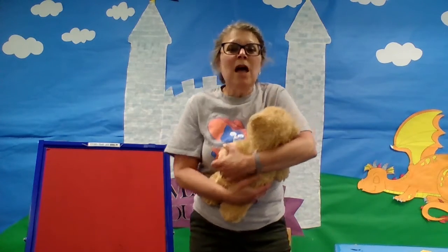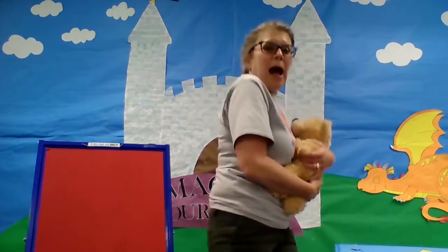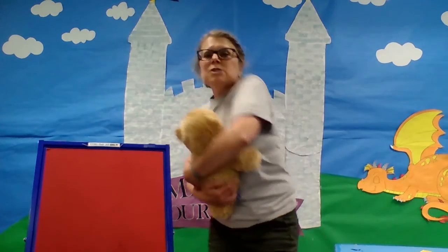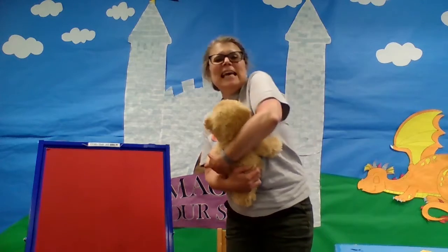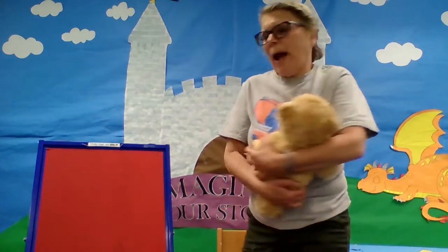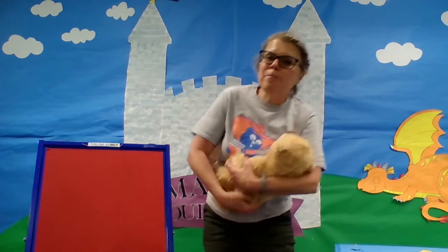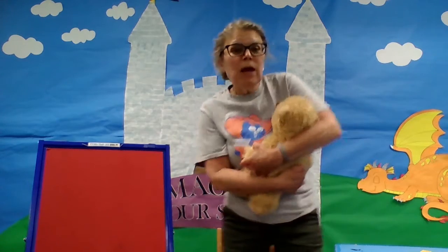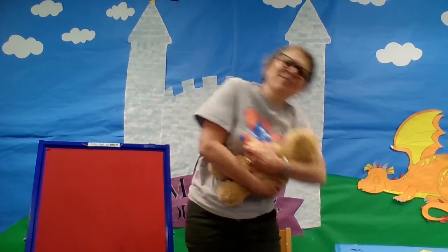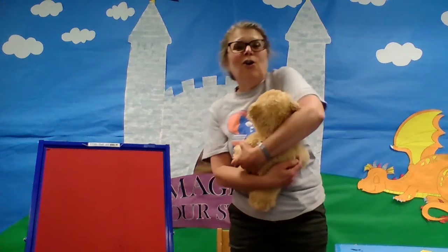Now let's do Papa. Cause Papa's little baby loves dancing, dancing. Papa's little baby loves getting down. Papa's little baby loves dancing, dancing. Papa's little baby loves turning around. You lean to the left, you lean to the right. You hug that little baby with all your might. You lean to the left, you lean to the right. You hug that little baby with all your might.